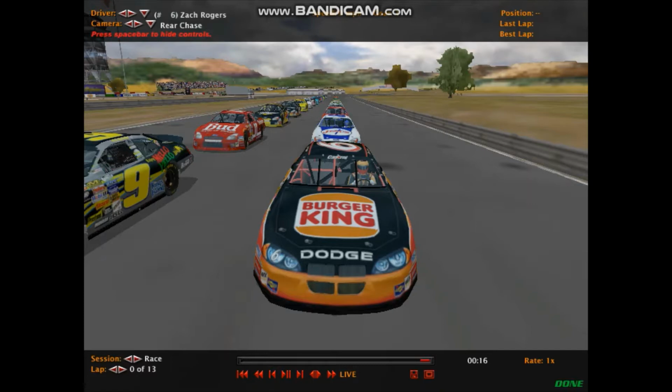Stop number 16 on the Castrol GTX Cup Series brings us to the second road course race of the season, Riverside Raceway. I know the track does not exist anymore today, but through the magic of iRacing 2003 and all that stuff, it still exists in our spirit, I guess you might say.